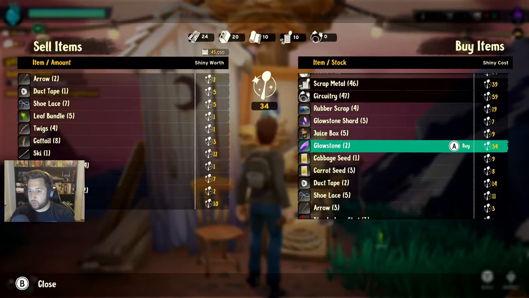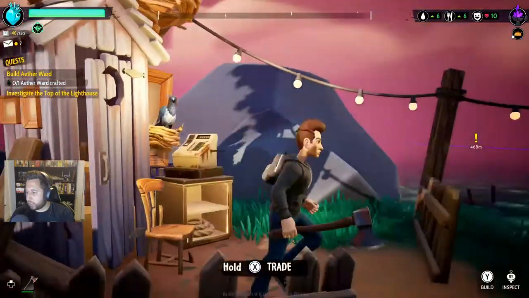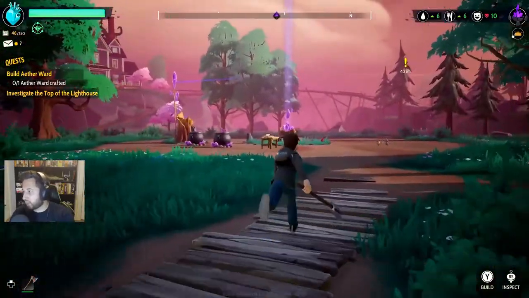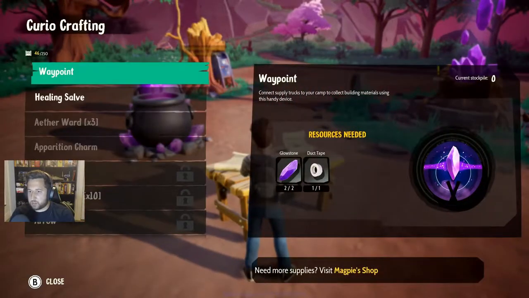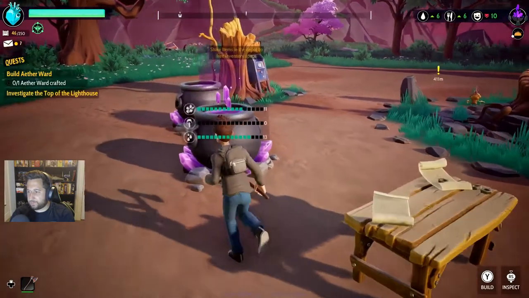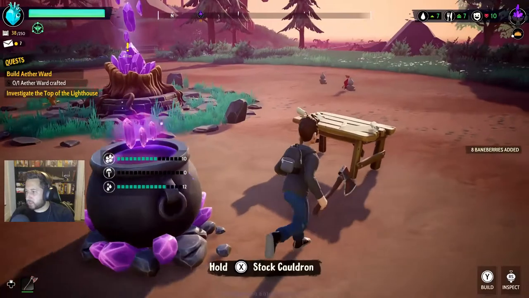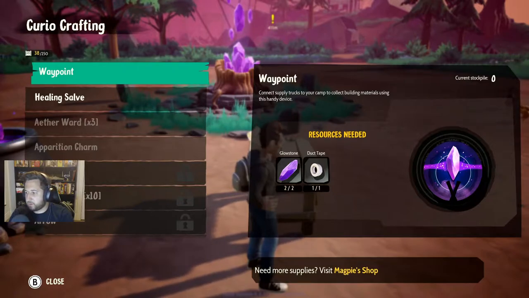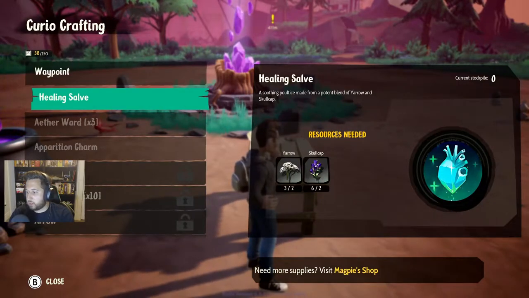I don't know if we needed glowstone or glowstone shards. Let's do the glowstone. I guess we shall see. All right, let's go back to our curio crafting station. It is morning again. So the night cycles seem super quick. The day cycles seem... so they are glowstone shards. I wonder... All right, let's put some more berries in there for those guys. I wonder if there's a way I can break them down. Oh, I can make a waypoint with the actual glowstones, though, so that's cool. Why not?